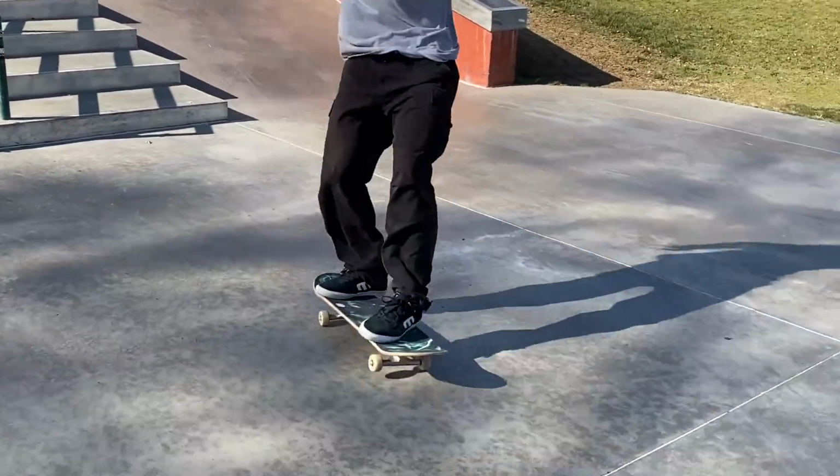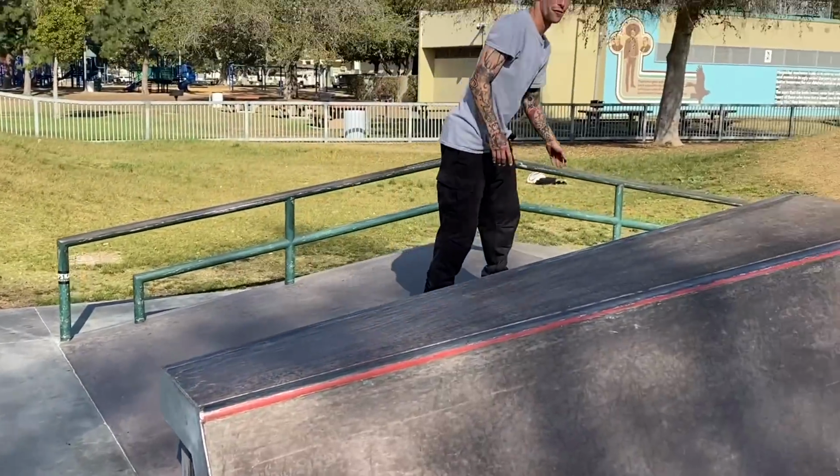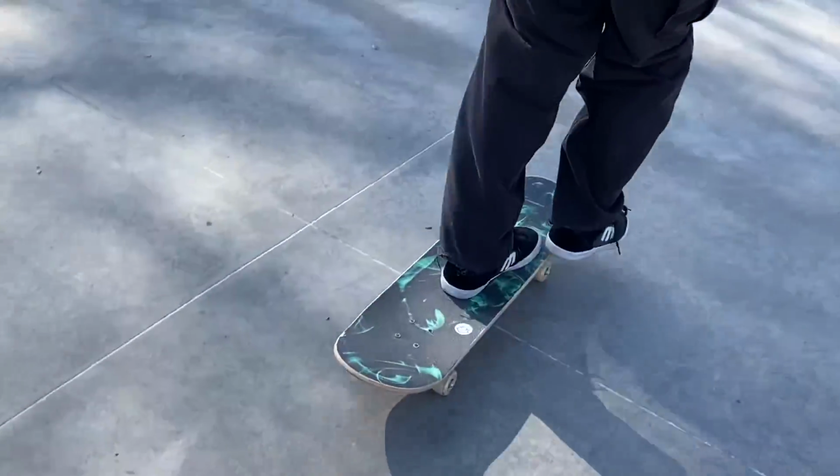Are you gonna try switch lip now? Oh, gross! I should have fallen on all of that. You gonna go back to switch or what? Yeah, yeah. Switch lip to regular is just a switch 180 where you suck.